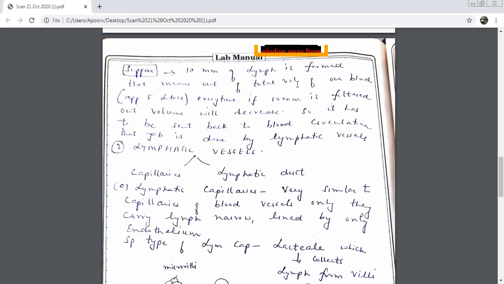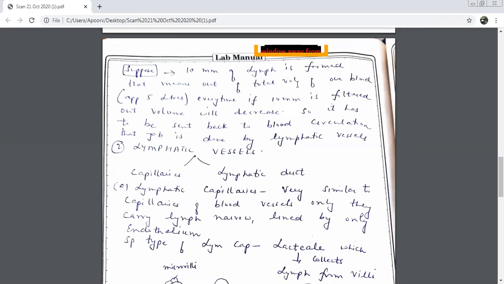Decrease. Every time the blood is flowing in the capillaries, in every circulation, थोड़ा थोड़ा हमेशा filter होता जा रहा है, lymph के form में it's coming out. I've given you a rough example कि every time in one circulation, how much lymph is being formed? 10 millimeters. Approximately how much volume is there of blood in a human being? Normal average volume कितना blood होता है in human beings? Any idea? 6 to 7 liters. हाँ. When we take an average, we take it approximately 5 liters.